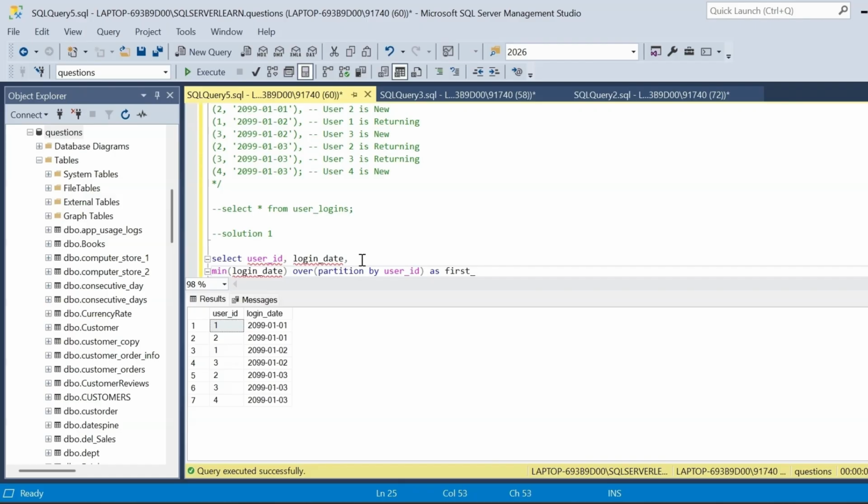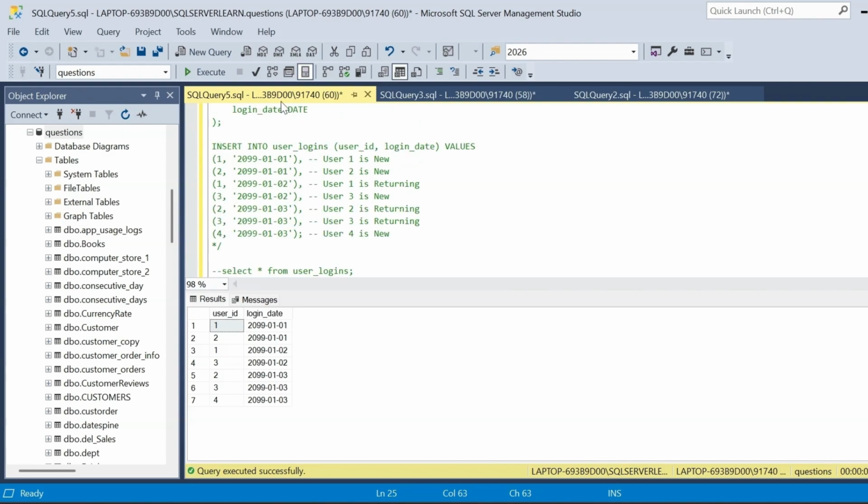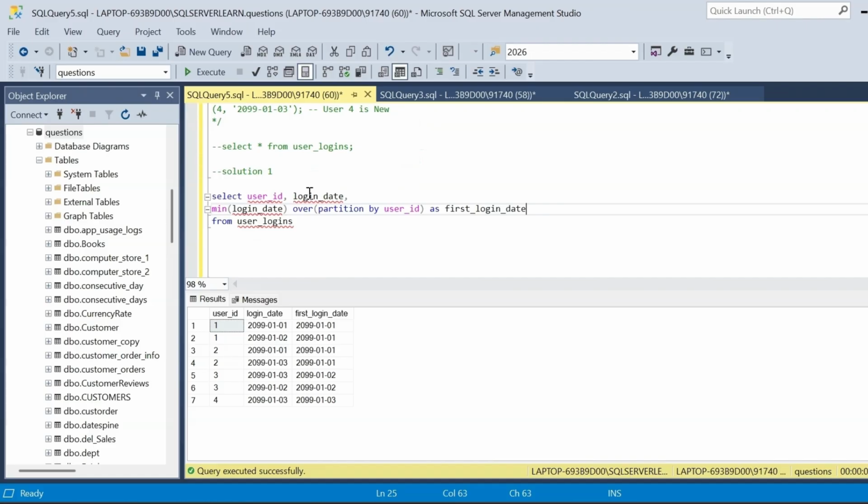We alias it as first_login_date, and this will be the first login date corresponding to every user. Execute, and this query has been executed and this is the result that we have obtained.